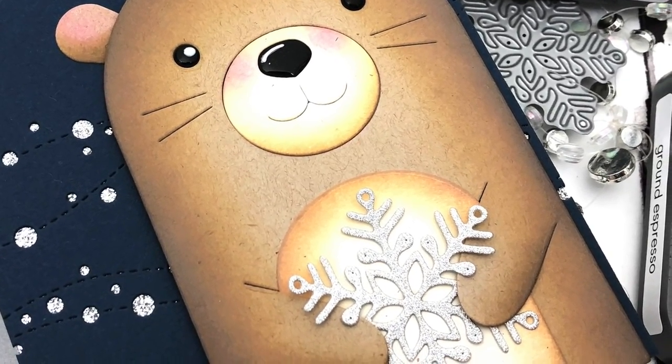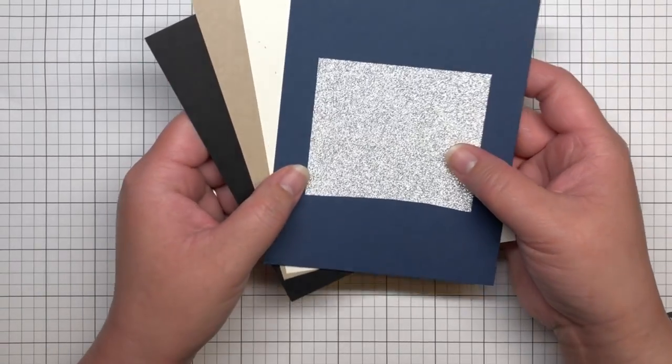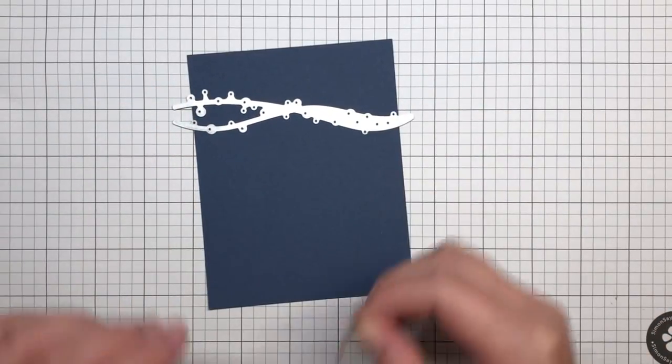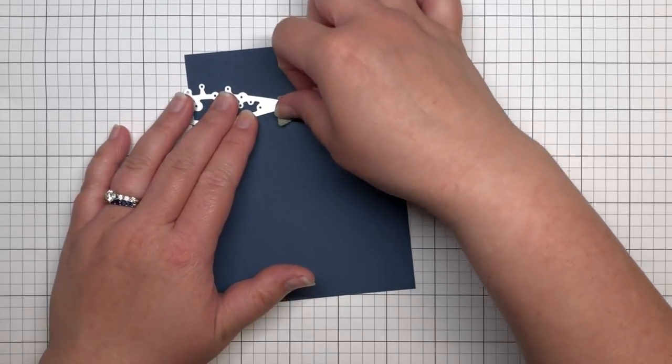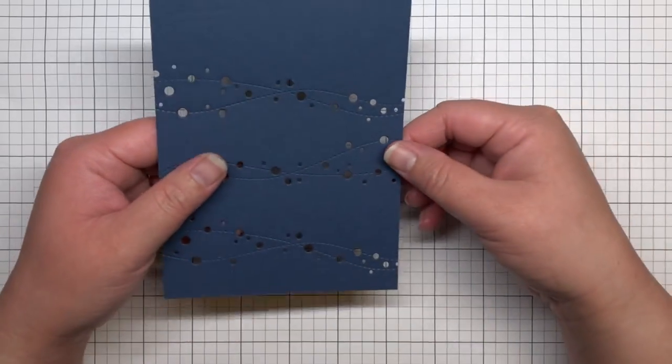So let's get started. Today I'm using Craft, Soft Navy, Black and Silver Glitter cardstock from Simon Says Stamp, as well as oatmeal cardstock from W+9 for my die cutting. First, I die cut the Tickle Breeze die 3 times from Soft Navy cardstock to create my background. I like that it looks like bubbles in the water.